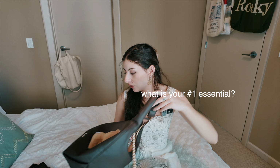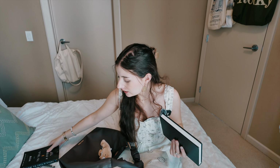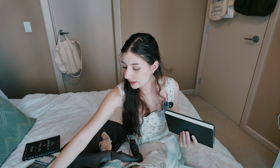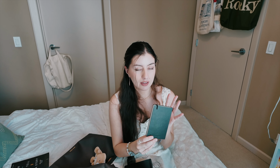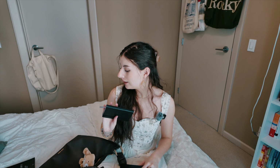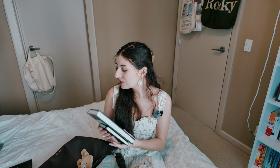I have to say, out of all the things I said, it's gotta be, besides my phone, obviously, and my wallet, I would say probably right now, it used to be my sketchbook, but probably my mini little pocket notebook. This has been something I've really been loving lately, and I honestly might make a YouTube video on this soon on how much I find this has really helped me be more creative and reduce my screen time, because we know that's something that I've talked about before too. Screen time is still quite high, guys, so we're working on it. But yeah, that is everything that goes in my bag.